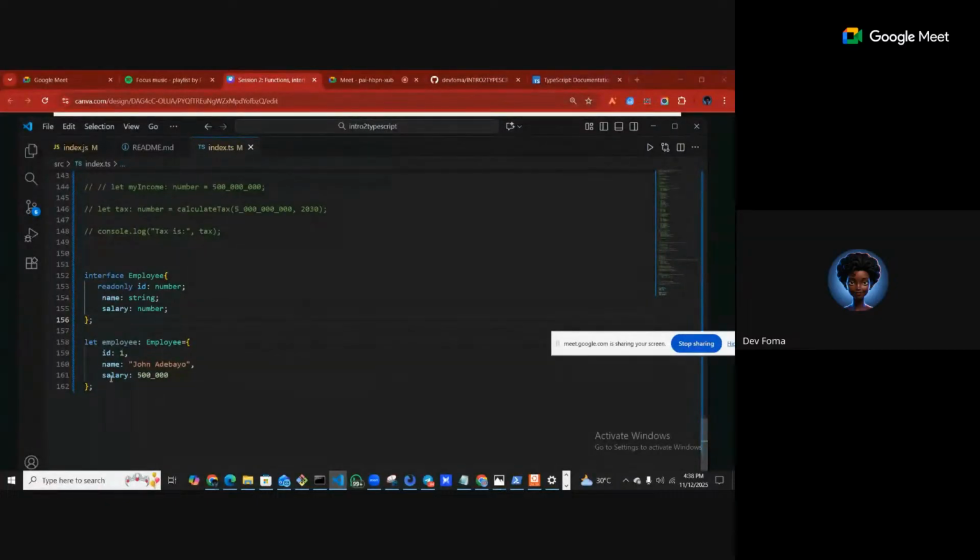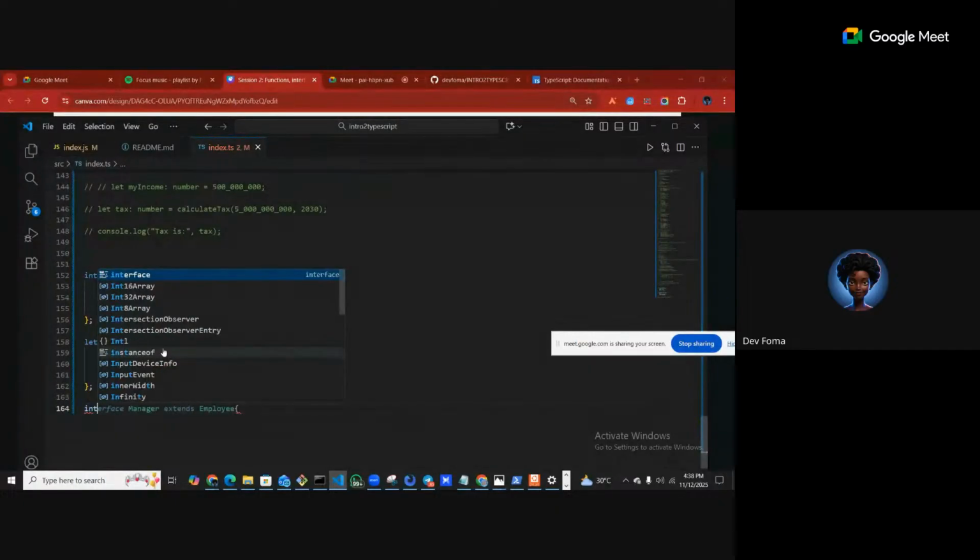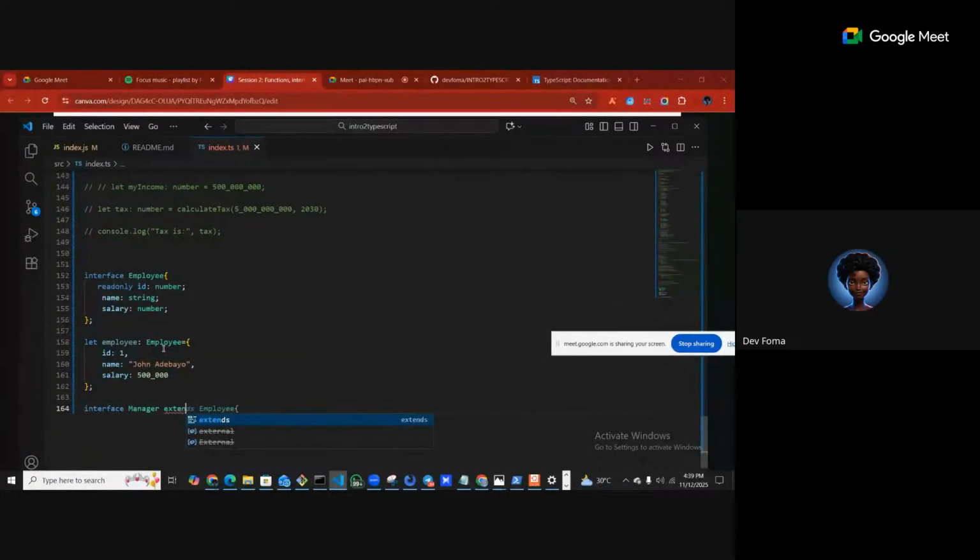Now let's say I want to add a manager. But instead of starting to implement a new interface and adding ID, name, salary for the manager, I will just extend my employee interface.